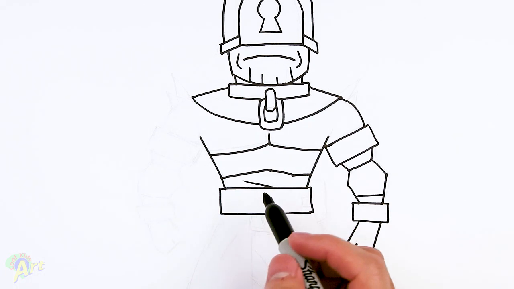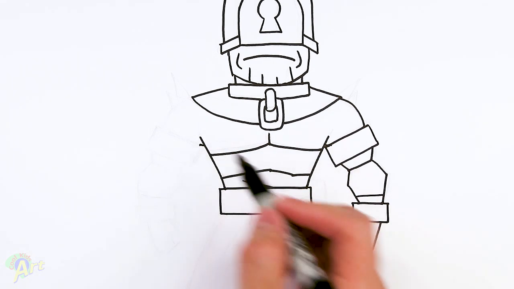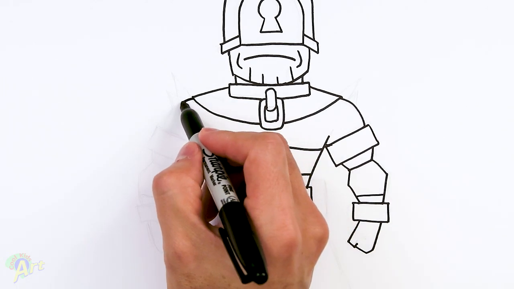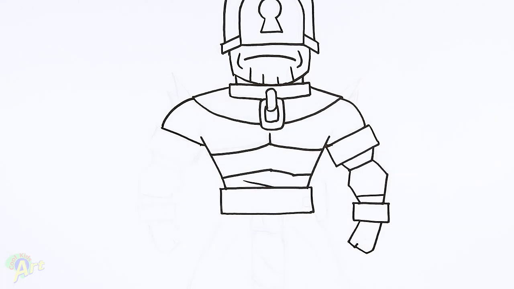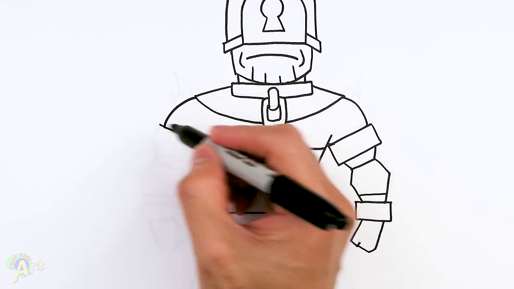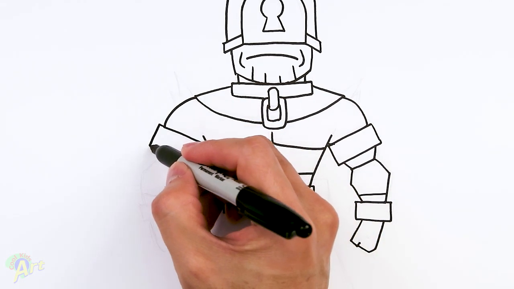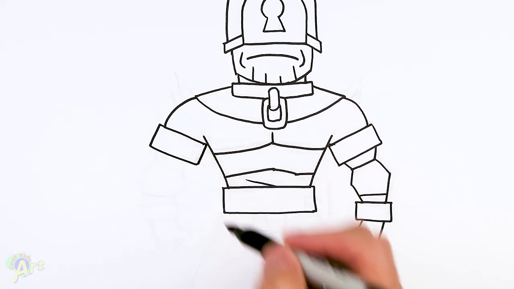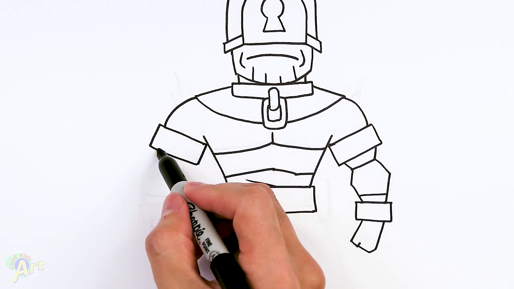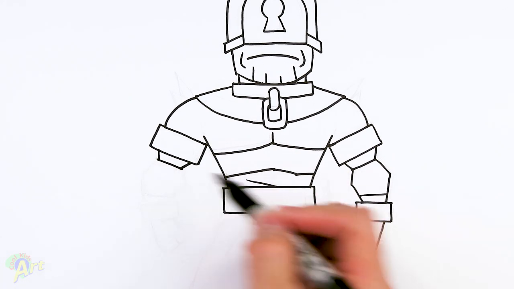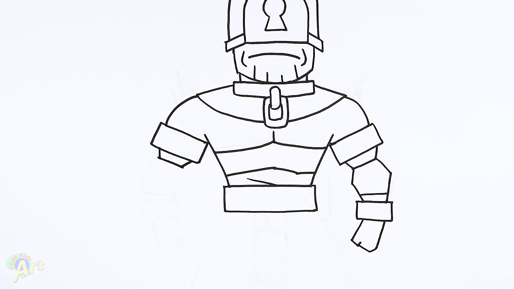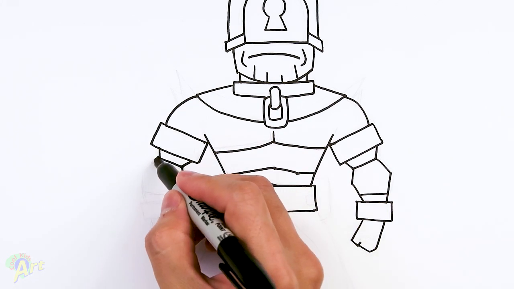Alright, so let's draw on the other side. So it's pretty much gonna be the same. So here's the armpit. Shoulder is coming down, and let's close that off. And then we'll extend it. Just draw a long rectangle. So bicep, slant in, close it off. Lower arm, flare out.